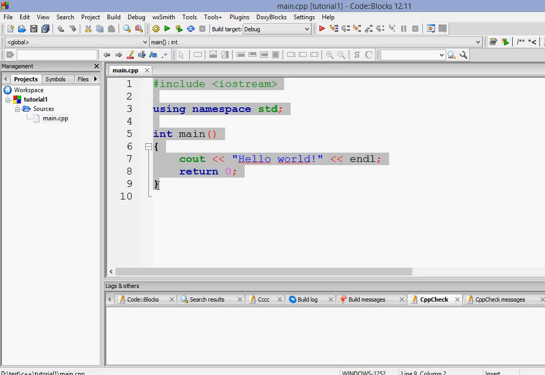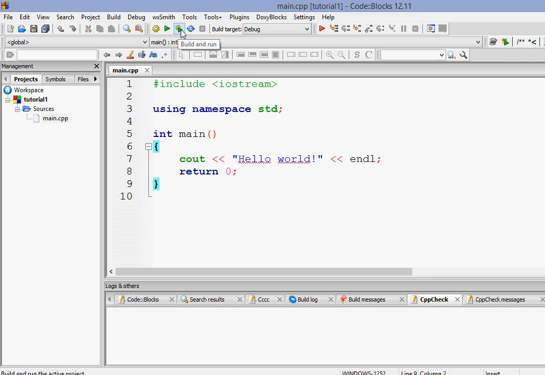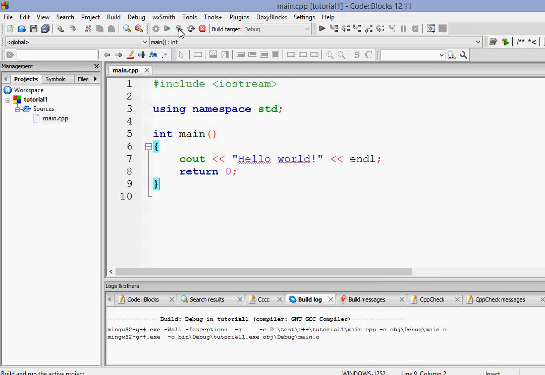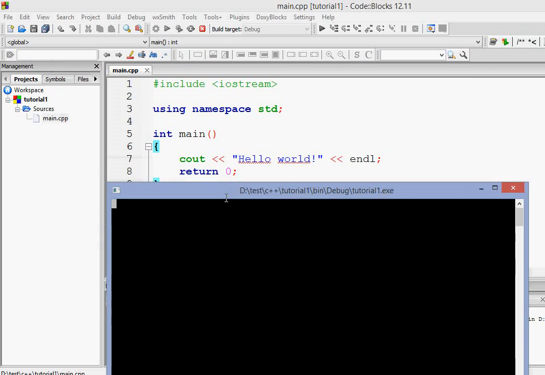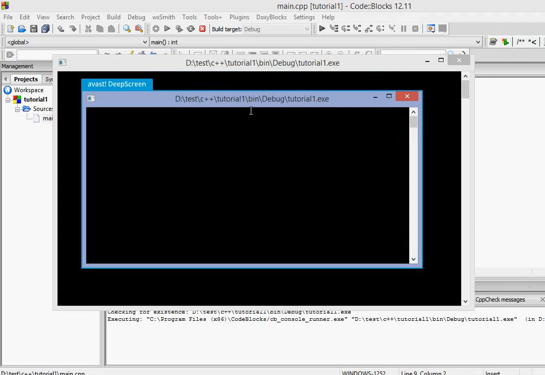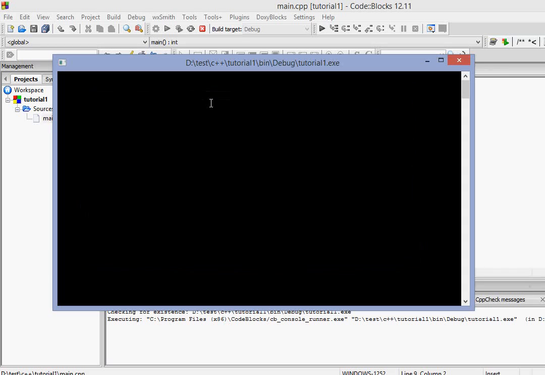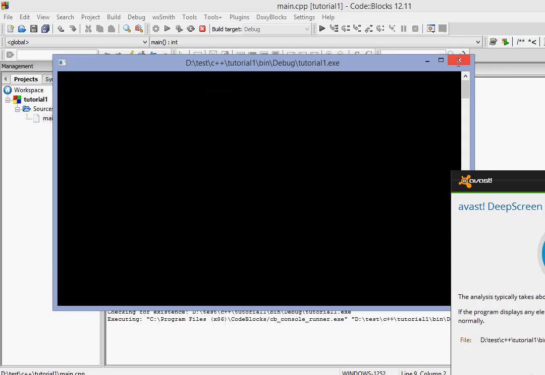So I'm gonna explain the whole code in the next tutorial, but in this tutorial let's run this, and if you can run this, then you have everything set up. So you just go here, and here's a green triangle that says build and run. You just click that, and once you have clicked that, it will go and run your first project, and you'll get something like this. And it will say hello world.